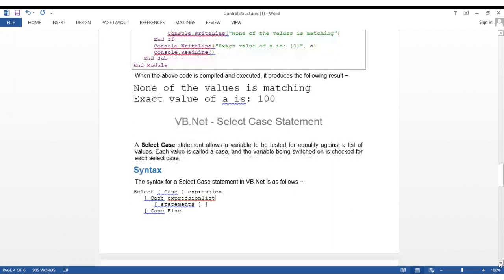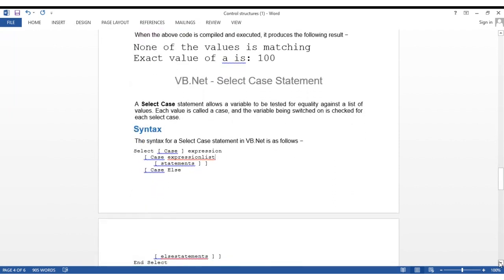A select case statement allows a variable to be tested for equality against a list of values.